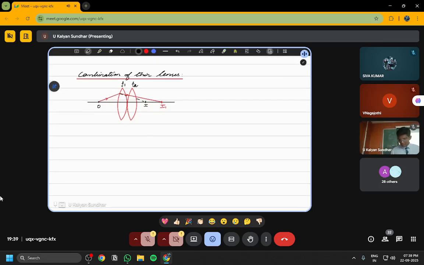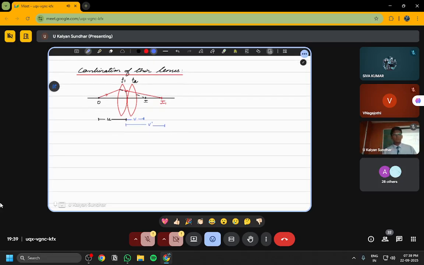Okay, now இவங்க ரெண்டு பேரும் combine பண்ணி தானே we are just going to take a combination of lenses. Now the object distance will be u from its center. அதே மாதிரி image distance formed by the first lens, அதை நம்ம என்ன எடுப்போம்? V dash. Final image is v from the center of the combination. Right, sir.